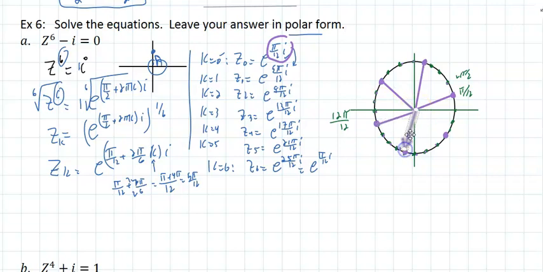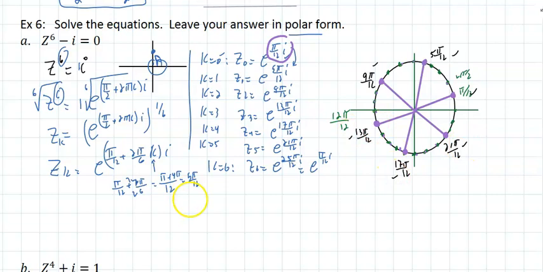And those should be all, oops, I clicked the wrong one. No errors. You should have 6 solutions. And you should label at least the 6 solutions. So that would be pi over 12, 5 pi over 12, 9 pi over 12, 13 pi over 12, 17 pi over 12, 21 pi over 12. That's 1, 2, 3, 4, 5, and 6.